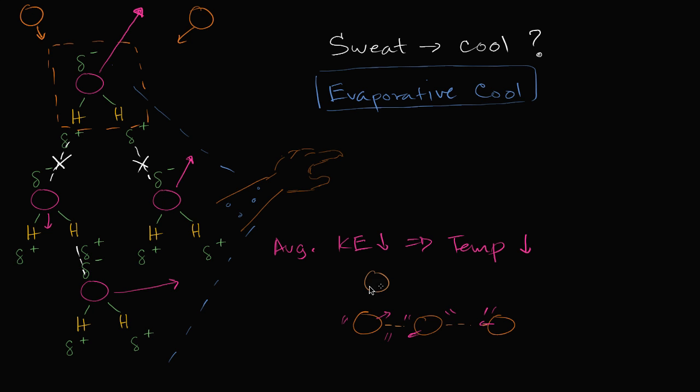But then if you have your water molecules here, water molecules that are sitting on the surface, and I'm drawing this as kind of a cross-section. Let me draw the water molecules. I'll draw them as blue molecules. So this is an H2O right over here. H2O. This is an H2O. And this is an H2O. And they have some hydrogen bonding. So there's some hydrogen bonding going on.